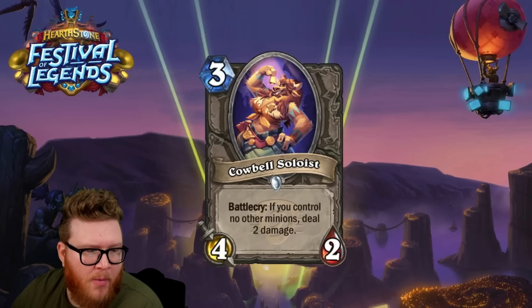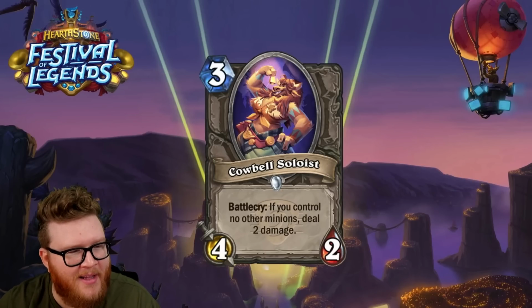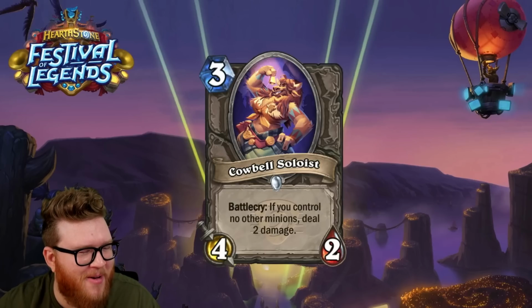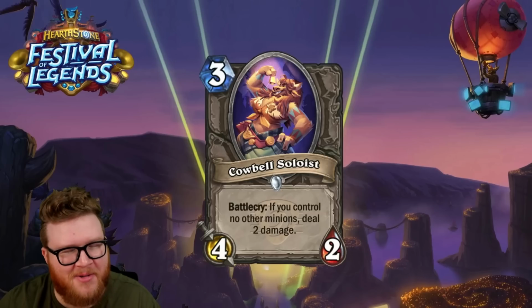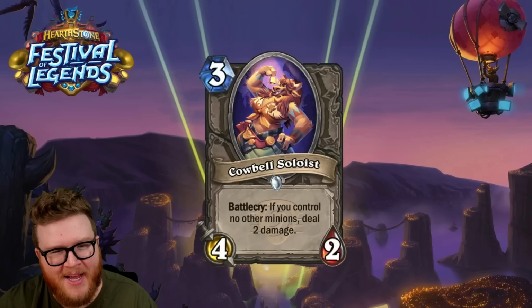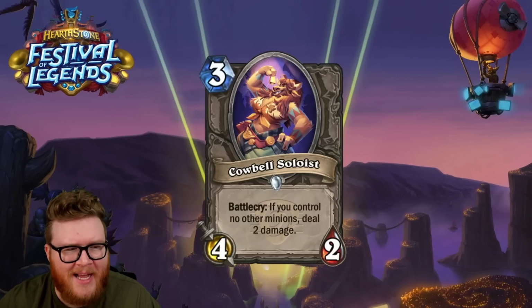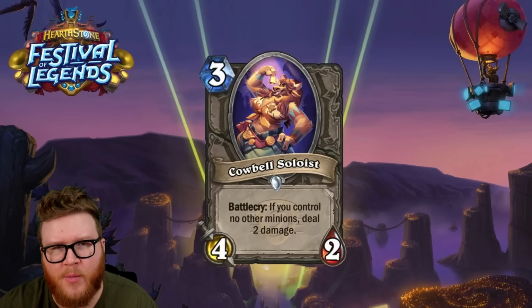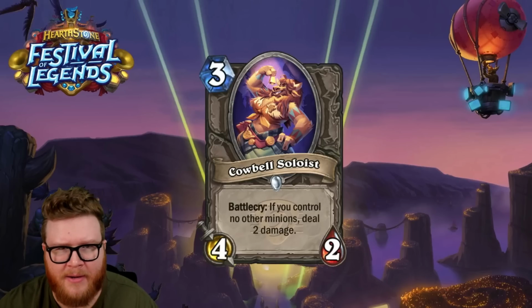Moving on to the Cowbell Soloist. It's a Tauren using a cowbell. It's a 3-mana 4/2 with Battlecry: If you control no other minions, deal 2 damage. And yeah, I just don't think this effect goes nearly far enough. That 2 damage upside really isn't that significant. The decks that would care about it probably want to have a lot of minions on board anyway. The stat line on this, a 4/2, just feels very weak and susceptible. So ultimately, yeah, this card looks really, really weak to me.